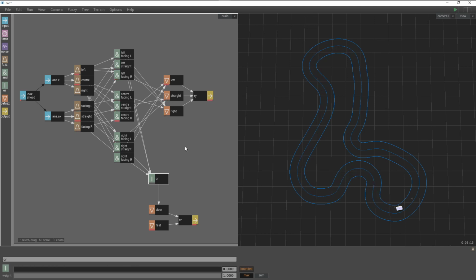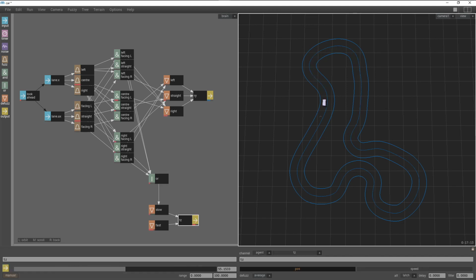Okay, well, it does sort of slow down a bit when it sees a sharp corner ahead, but it's a bit jerky, and that's not surprising because the input information to this node is sort of a bit jerky. So once again, we can smooth this out a little bit by using the filter.